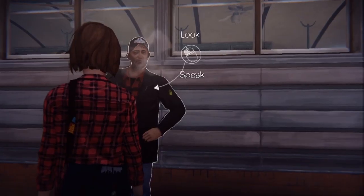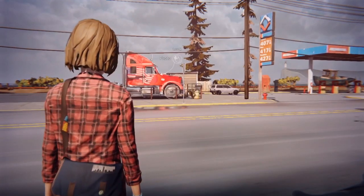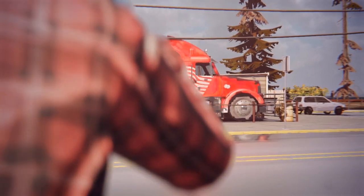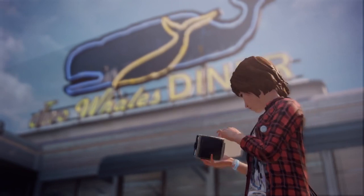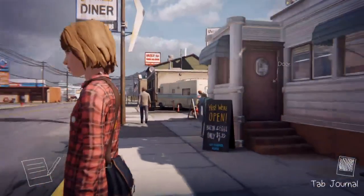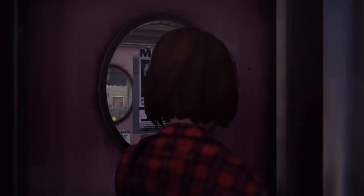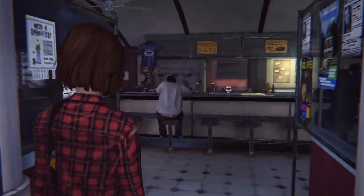Take care. Now, that might seem minor, but that's actually the only way that you can take a picture of this truck, which is a fun little reward for acing that conversation. Normally, I don't like rewards for acing conversations because you can't rewind time, but in this game you can rewind time and try again, so whatever. It's a good reward. Tells you that you've done the right thing. And it doesn't matter if we lose an event because we keep that picture. So if we rewind too far in here, who cares?